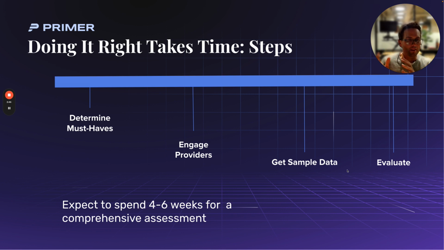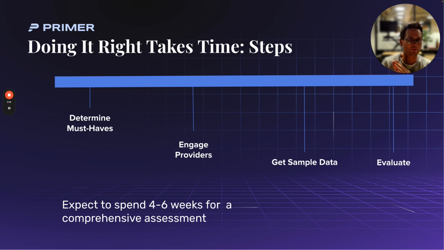Doing this right takes time. So I'll say that if you're a Series A or seed stage startup, you probably don't need to listen to this video any further. But if you're Series B or later or have 50 plus employees and are spending in the neighborhood of 30,000 plus on data per year, you should be considering this approach every time you think about renegotiating or re-entering contract phases. Probably every 1 to 2 years, you should be investigating data and following these steps.